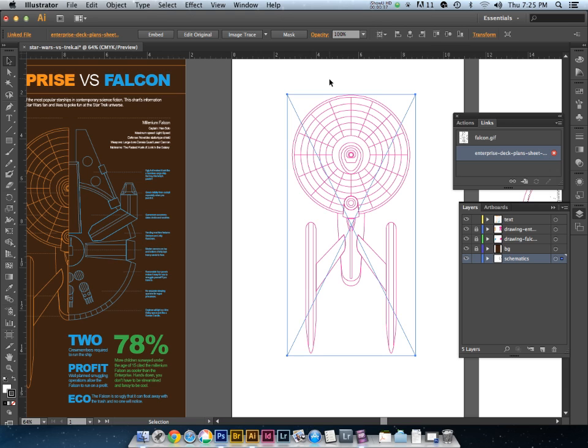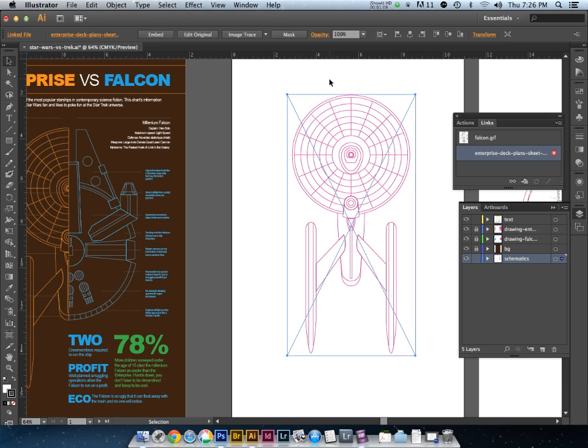Because I've been working with my CS6 setup for a couple of years, I have it automatically set to embed, because that link option when I'm importing a file is always turned off. So I forgot it in this instance. I wasn't practicing what I preached to you guys, but I missed that. And so now the file is missing, and I brought it here. How do I relink it?